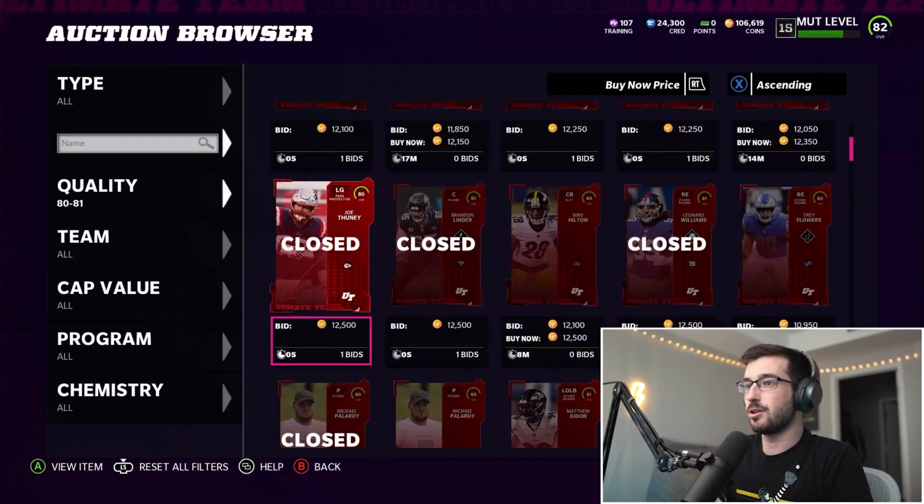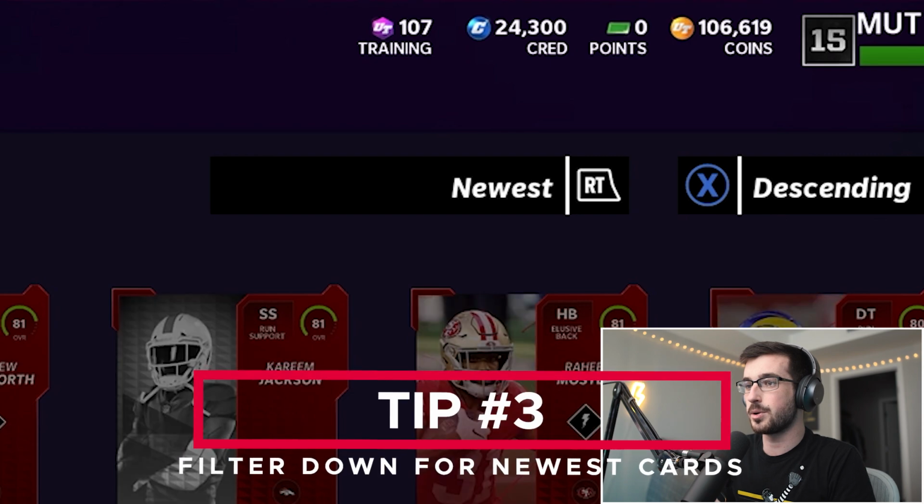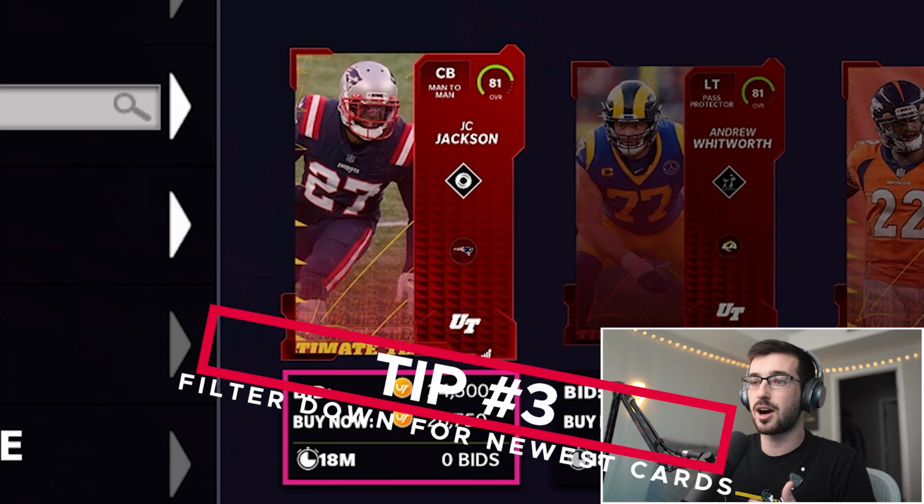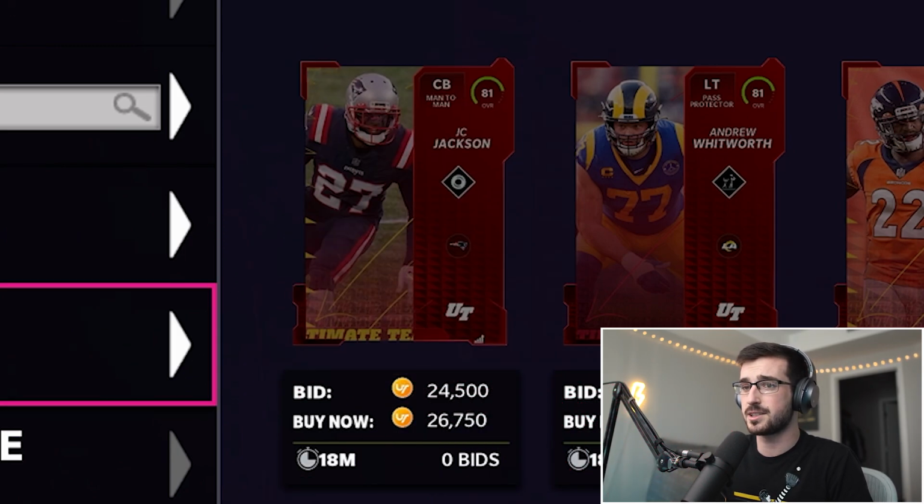So now we need to find a filter that filters this down. So if we go to newest here and the right trigger filter, we see 59 minutes because that'll show us the newest cards that are being put on the block. Once we see 59 minutes, we know we have a good filter.